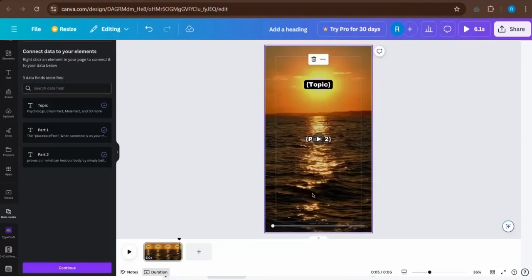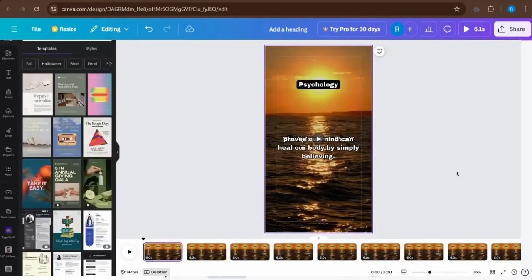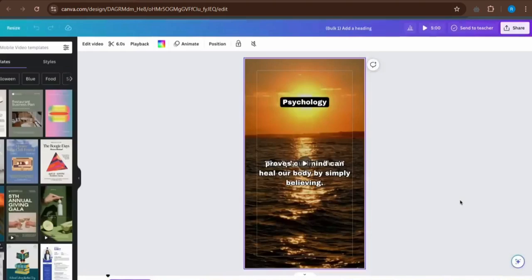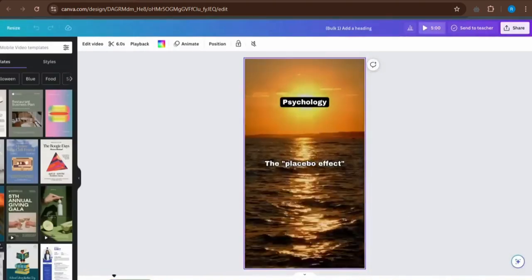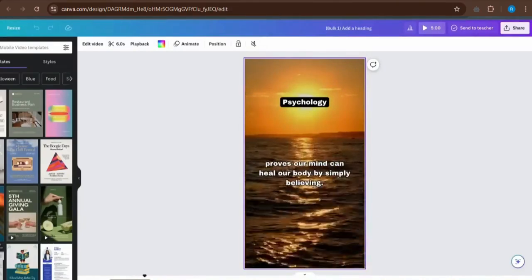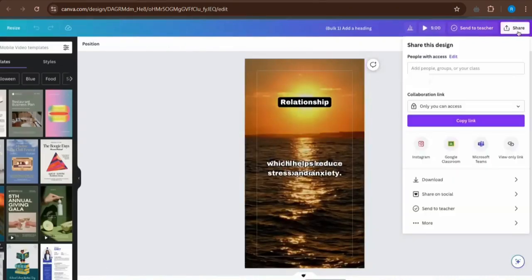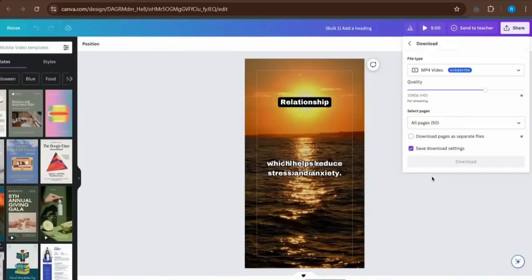Now, when you hit Generate, it will bulk create all your videos that ChatGPT provided. You might encounter some weird glitch where it only generates 49 videos, but it won't affect the actual videos, except you'll lose one video. I don't know why this happens, to be honest. Once it's finished, you'll be able to quickly export these videos by clicking Share in the top right corner, and then Download. Make sure to select Download pages as separate files. Pretty self-explanatory, you get all these videos downloaded as separate files.